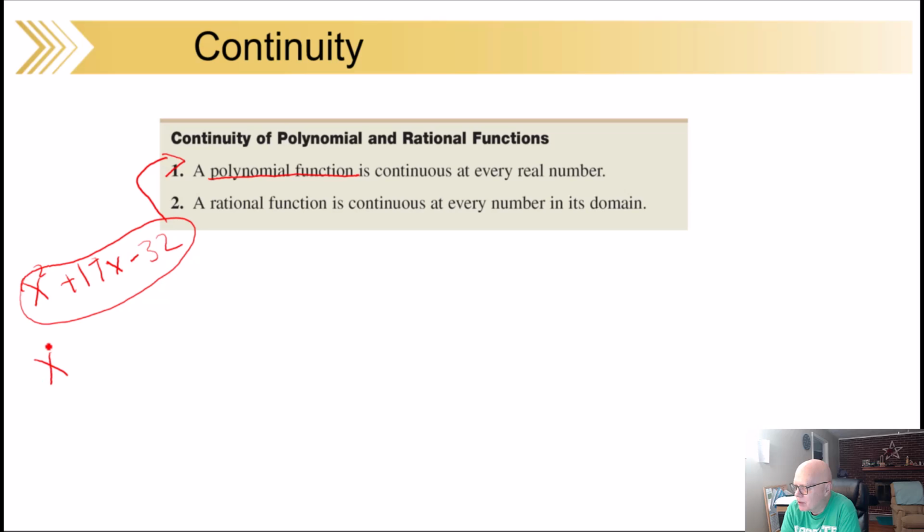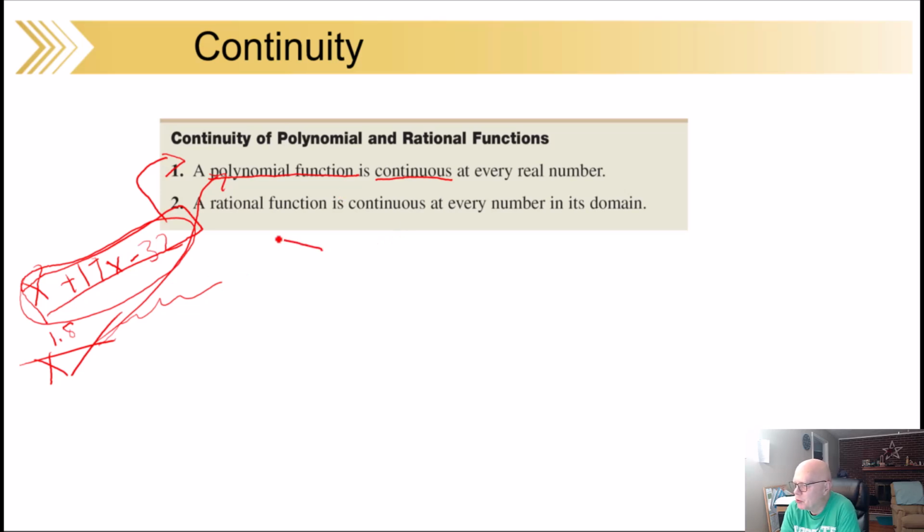If you had something like, I'm going to just change one thing. Suppose this was x to the 1.8 power instead. No matter what is out here, it's not a polynomial, because these have to be integer values for the exponents. This is not a polynomial, which means it might or might not be continuous. It has to be one of these nice polynomials, and then you're guaranteed continuity.